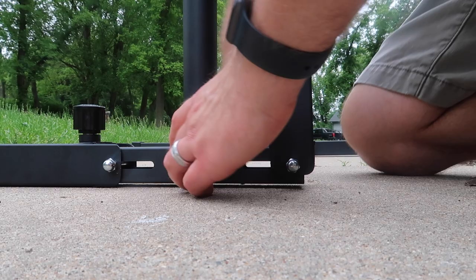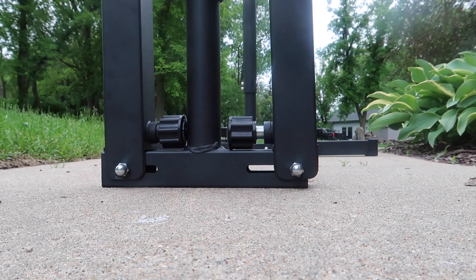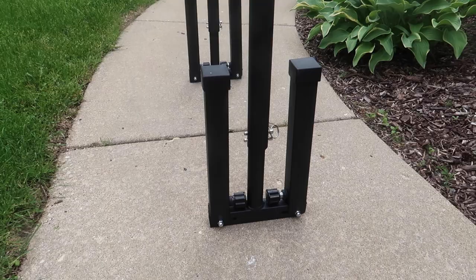Apparently George St-Pierre wanted something that would fold up and be more compact. Base Blocks used that design concept from the big bar in the Base Bar Pro. The feet of the Base Bar Pro are kind of triangular and they have these big thumb screws on each side. If you loosen those thumb screws, you can actually fold up the feet, and that way the base bar folds up nice and compact so you can easily slide it behind your couch, behind a door, or wherever you want to hide it.